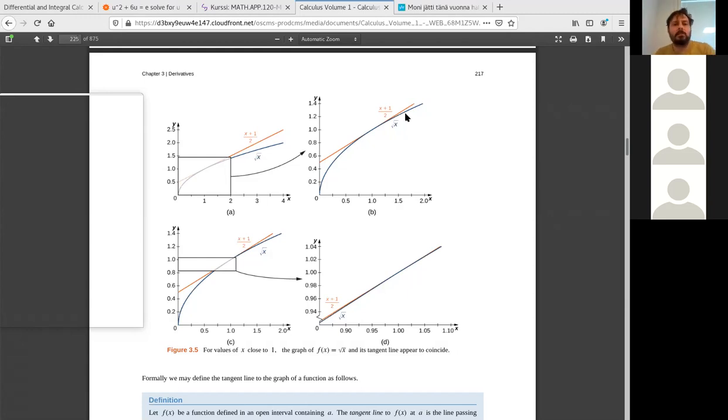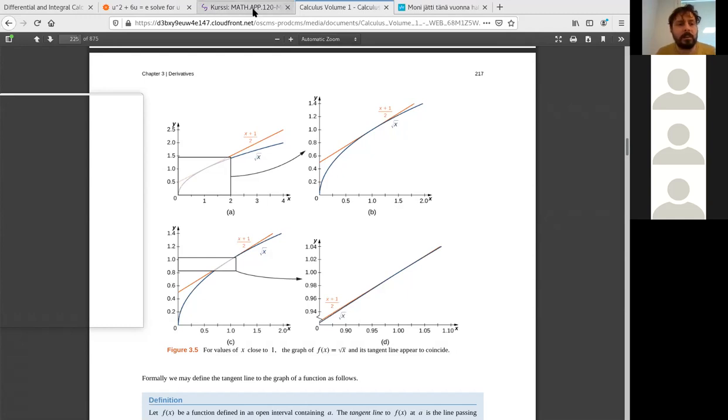So what happens if we start zooming in on this point? So the point 1 is somewhere in here. We zoom it, and once we zoom it a little bit more, we see here that the error has become smaller on both sides. And even though we zoomed this, so this is a rather large zoom. So here we had 2 units on this, but now we only have 1.2 units here. So if we zoom again, so here we have 0.1 units here, and it's already starting to resemble a straight line. So what's going on here?